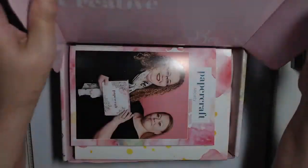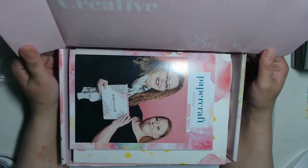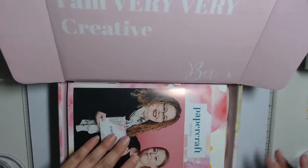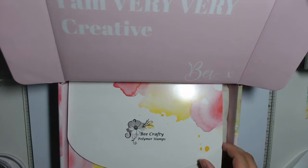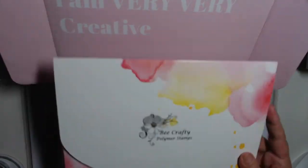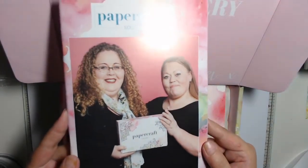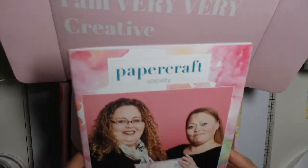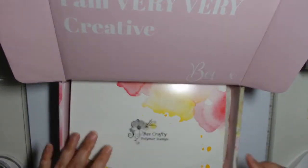So then the inside of it, we've got "creativity is messy." I'm very creative. That's quite right for me. So this one is by a company called Be Crafty, and this is what they look like. In this booklet you get lots of inspiration and instruction and recipes and various different things in there. So you get one of those every month.